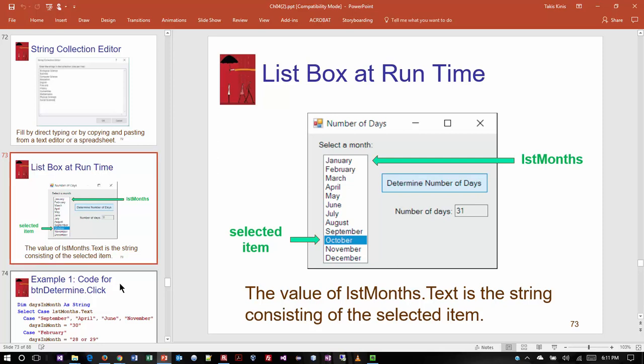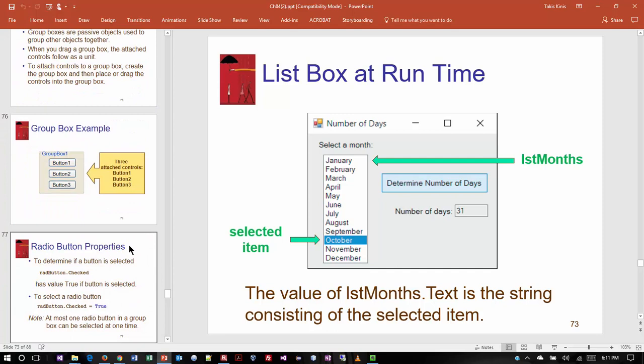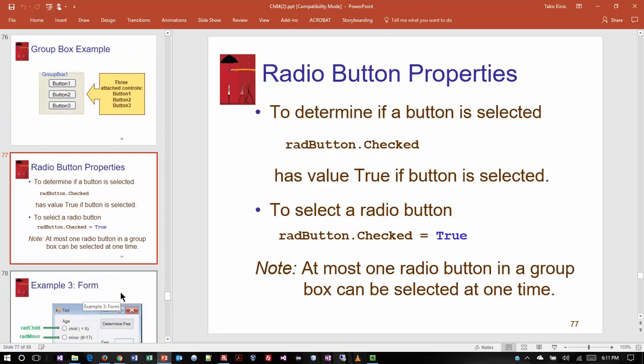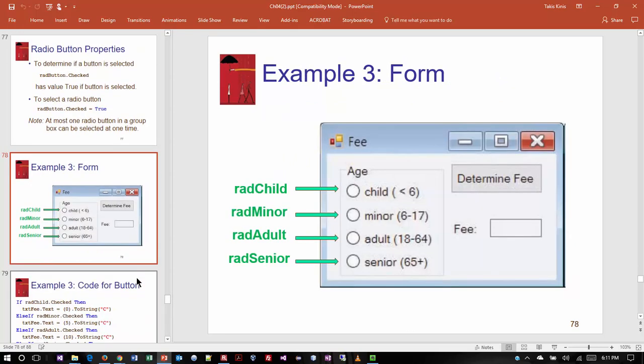All right, I'm going to kind of fast forward. I'm not too worried about the code here at this point, more the concepts than anything else. There's another thing that we'll learn how to use, and that is the ability to group certain controls together. Now that becomes pretty important, especially when we move to the radio buttons. And the radio buttons, we're going to be checking with them to see if something is enabled or not.